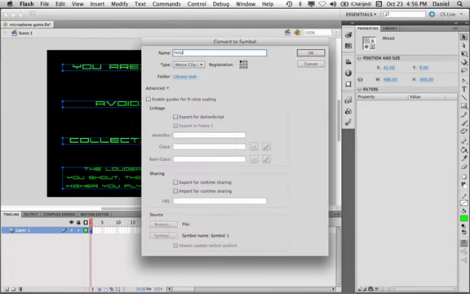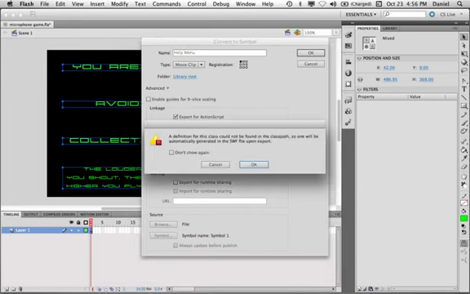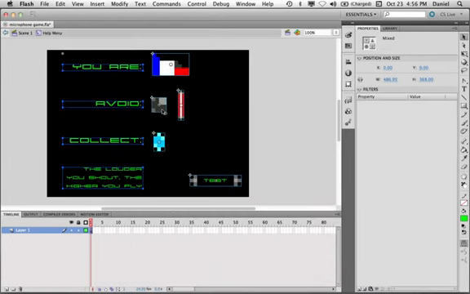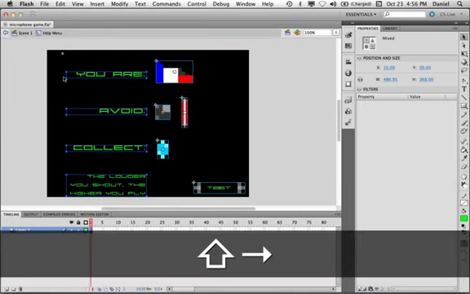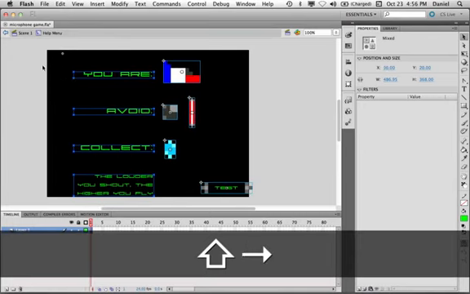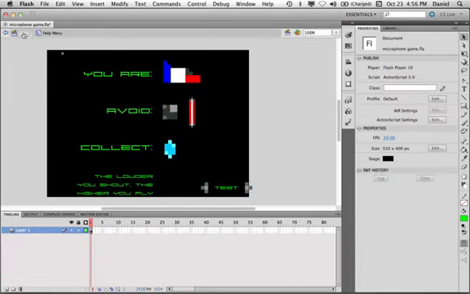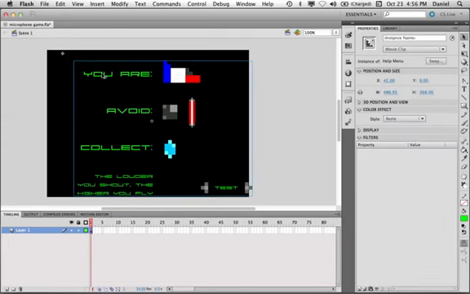Going to be calling this help menu. And again, set the base class to sprite. Double click on our help menu and just move everything 20 pixels down and some 30 pixels to the right. Okay.